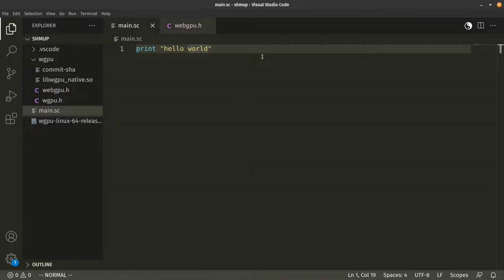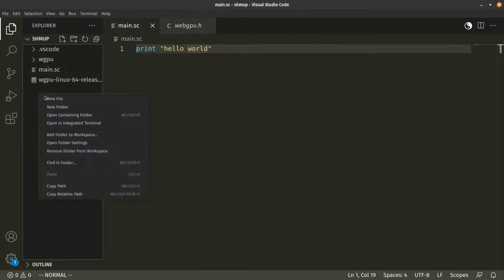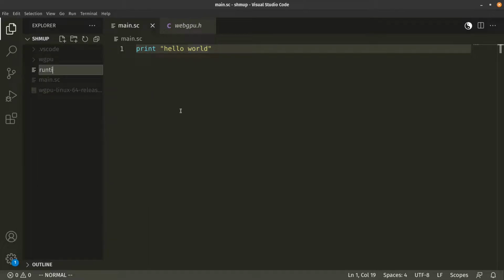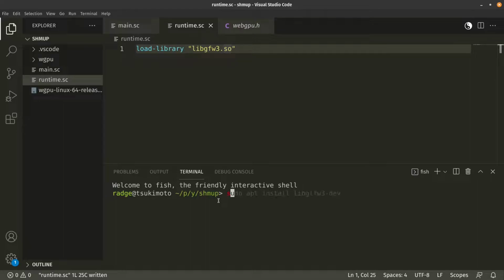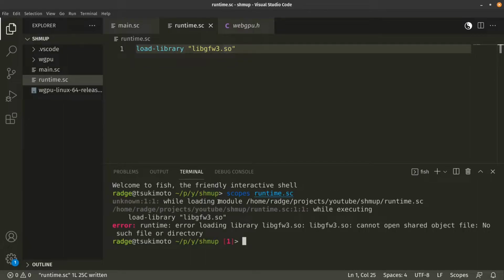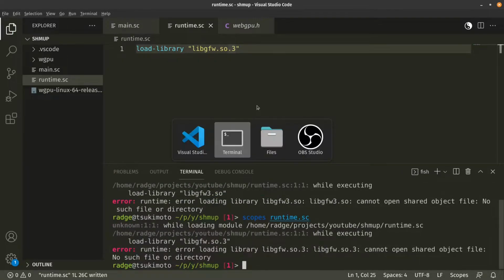So, okay. What I like to do in this kind of project is to make a runtime file that loads my libraries. So, load library. Let's start with libglfw3.so. I think this works. Sometimes I want to run a specific file, so I have to go here, runtime. That didn't work. So I think it's this, plus 3 for good measure. No, okay.